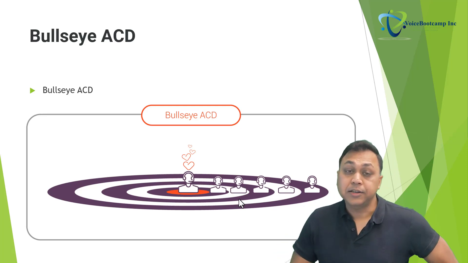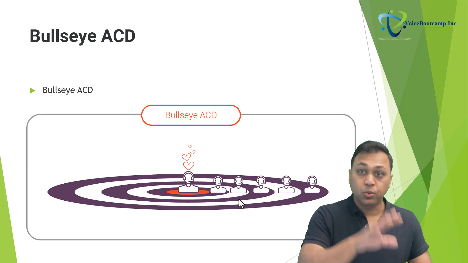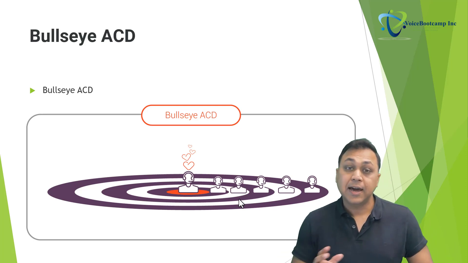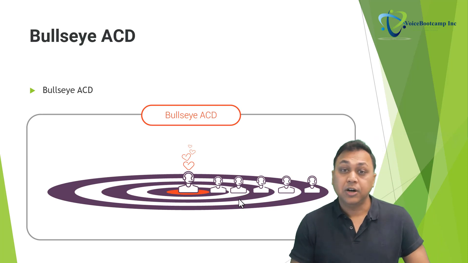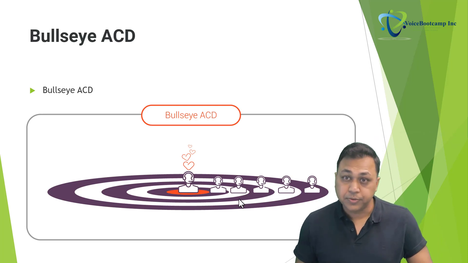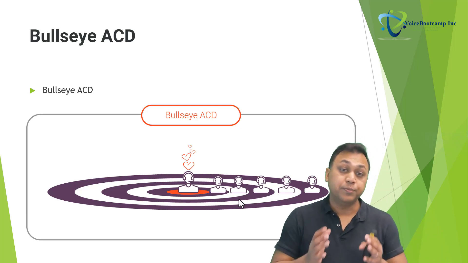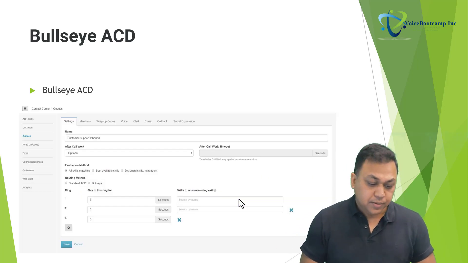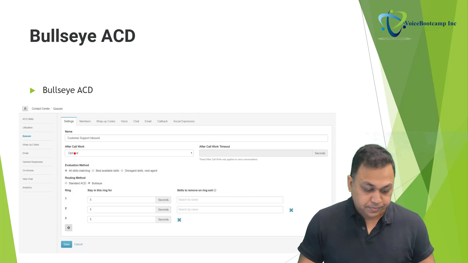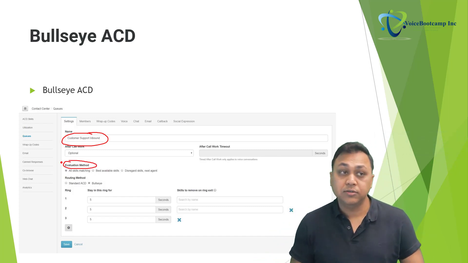One thing to keep in mind: you cannot remove language skills when your interaction moves from one ring to the next, as these skills are not part of your routing method functionality. Select a bullseye routing option to enable the bullseye configuration, and you can then add up to six different rings. Under the membership tab, you must assign every agent to their respective ring number. Note that the interface may differ by the time you log in, as this screenshot was slightly old.